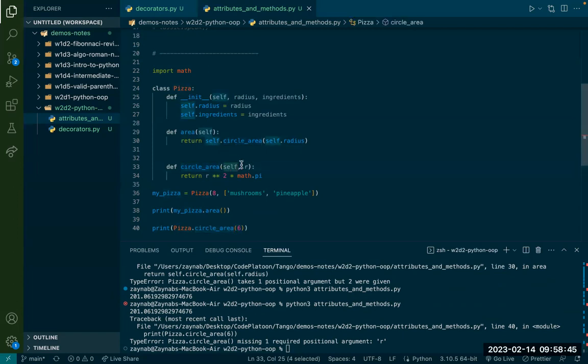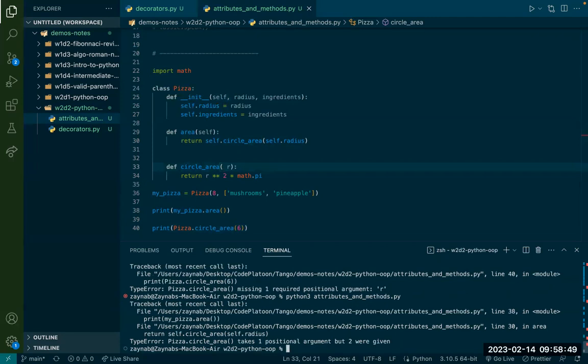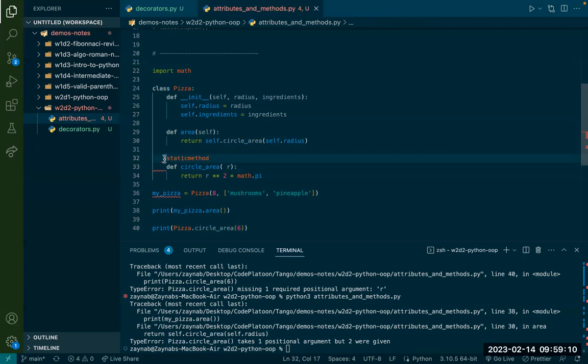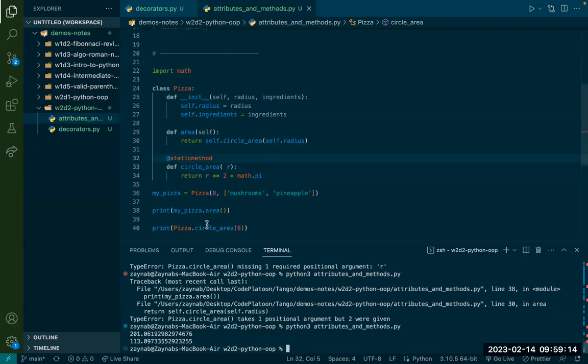Even if I remove the self, it still doesn't understand because I need to turn it into a static method. It's saying that it takes one positional argument, which is the radius, but 2 were given because we are referencing the class itself. So if we put the static method decorator here, then it will understand what it is.